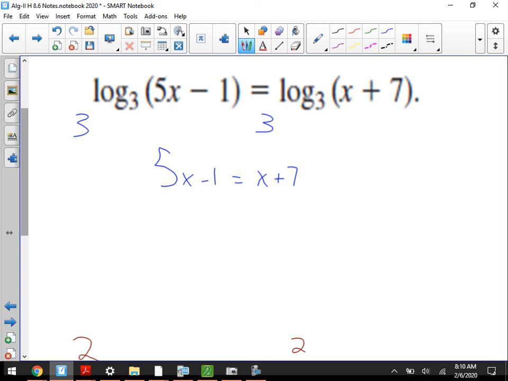Me too. So now I have variables on both sides of the equation. What do I do? Correct. Here's the thing. I get x equals 2. What should I automatically do to make sure that this is correct? Substitute. What's 5 times 2 minus 1? 2 plus 7. So they wind up equaling each other, so it's going to be okay. All right, that's the idea. Always double check, make sure that your stuff balances through.